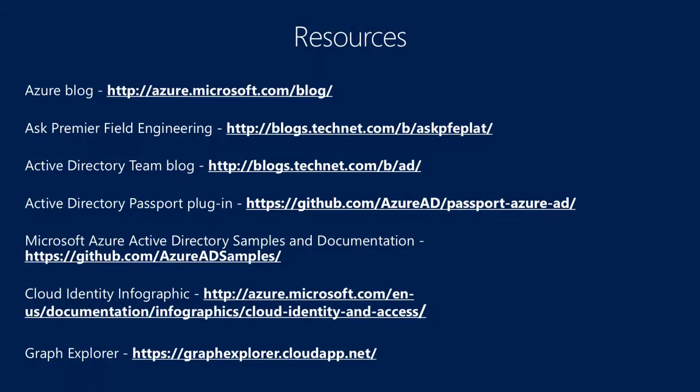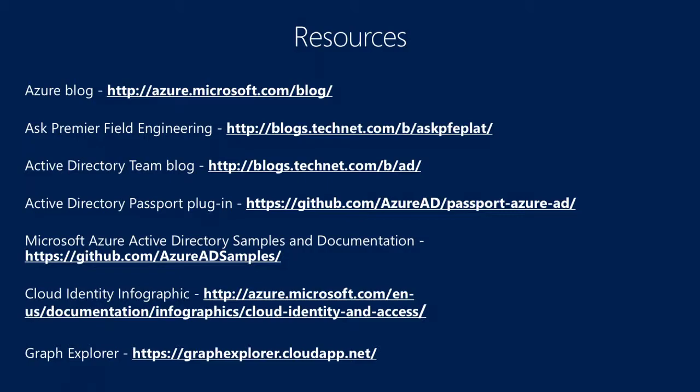Some resources that I've put together. So we've obviously got the Azure blog. The Premier Field Engineering blog is a really useful one to look at because these are the guys in the field solving real problems. And they blog a lot about identity. They did a whole series of posts on ADFS. Some really good stuff there. You've got the Azure Directory team blog. Anything that's happening in the Azure Directory space, and that includes the proxies, by the way, is there.